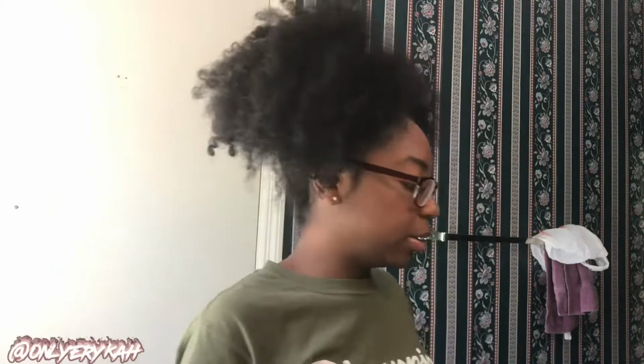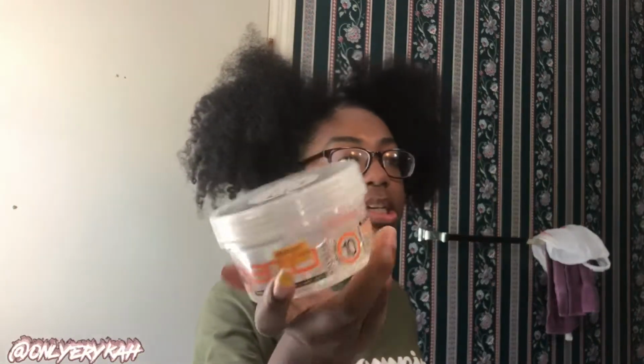Cream of Nature. I know y'all probably seen this before, like when doing your edges started getting super popular. This was like one of the first ones to come out. Got the Eco Gel Olive Oil. I'm also gonna be talking about Eco Gel Argan Oil too, but I just don't have it with me. I've tried it for a long time, but I just don't have none right now. Eco Gel Crystal, the clear kind, and we got Murray's Edge Wax right here. Murray's Edge Wax.